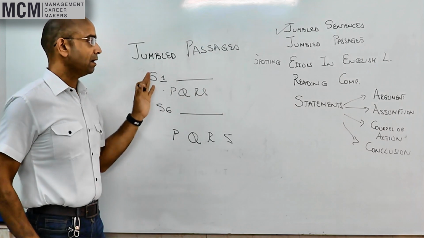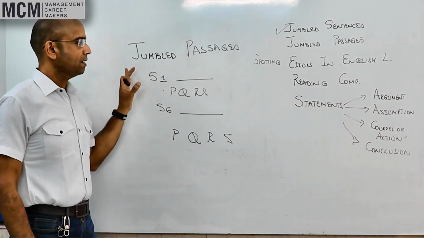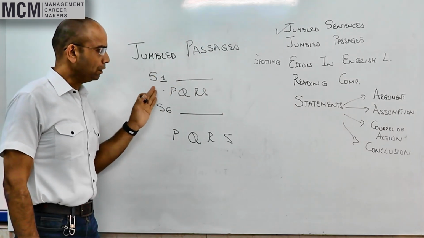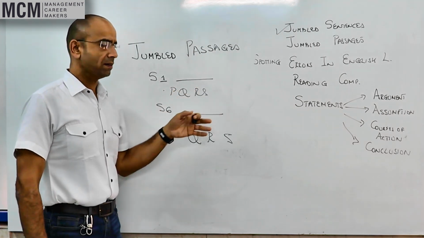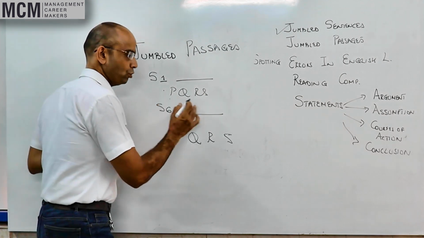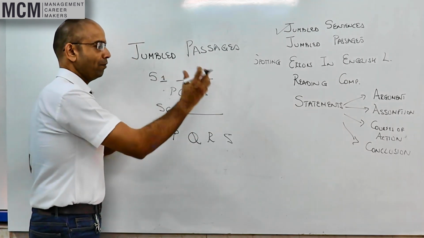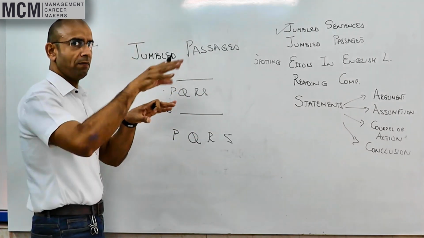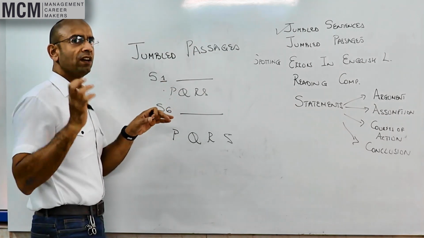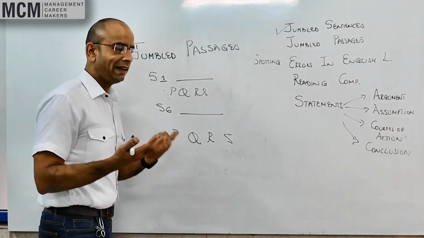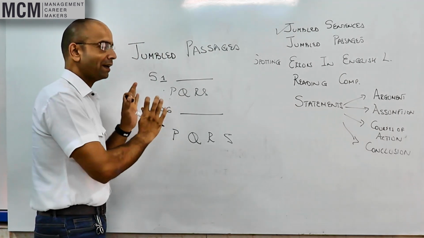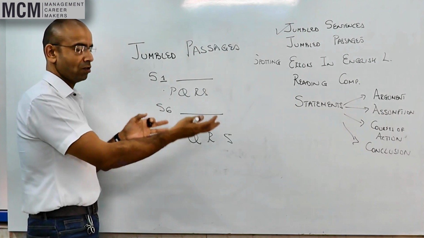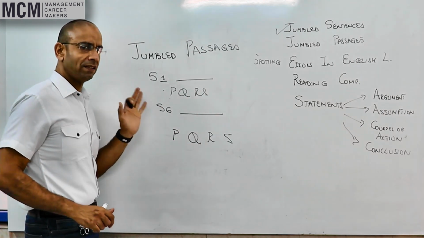Jumbled passages. You start with a sentence. Look at the flow of the passage. See if it matches the requirement. Try and get the first two right. And of course, look at the options that are given to you, A, B, C, and D, and see which one you can choose. Those who are fluent in the language can just look at the flow of the entire passage and make a sentence based on the options given in PQRS. Let's start with a very simple example.